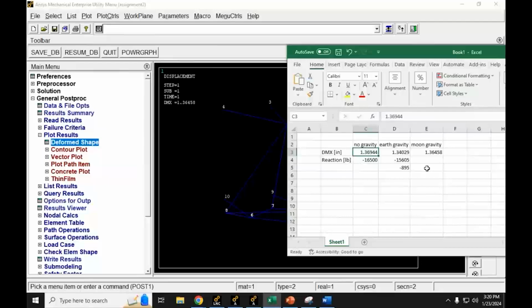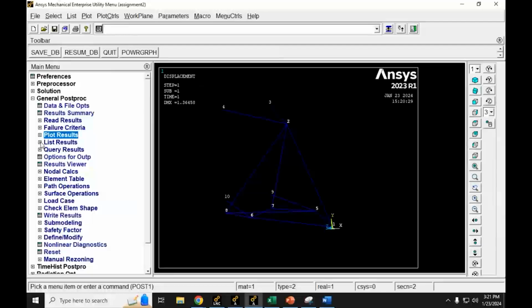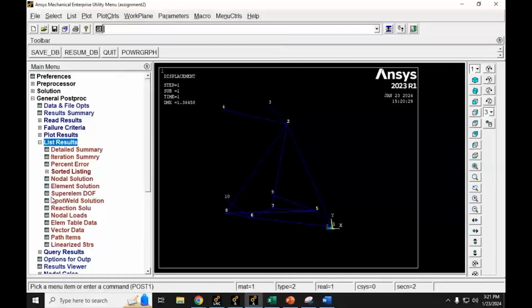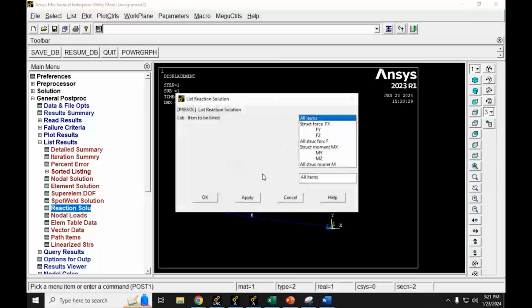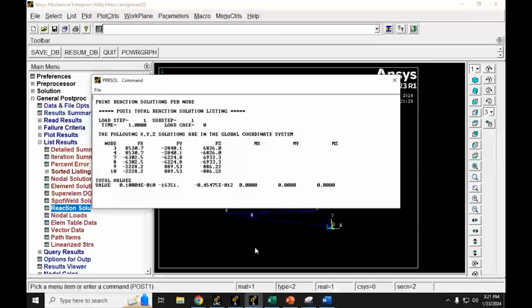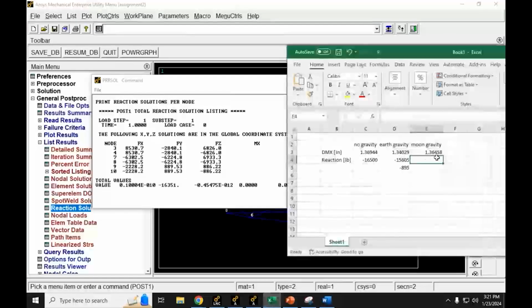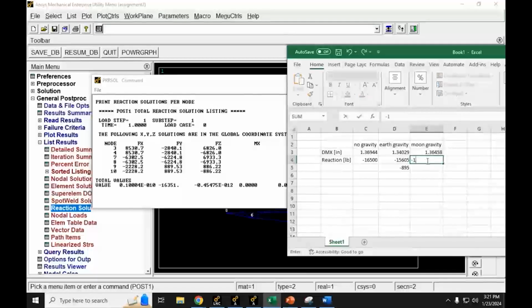So again, those forces due to the dead load of the materials are helping us a little bit. Let's look at the reaction force, list results, reaction solution. 16,351.